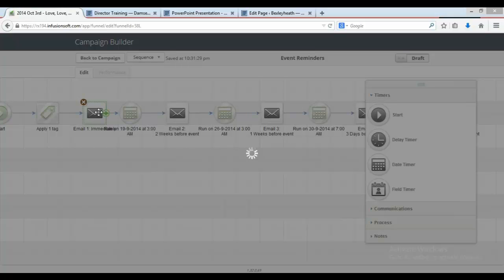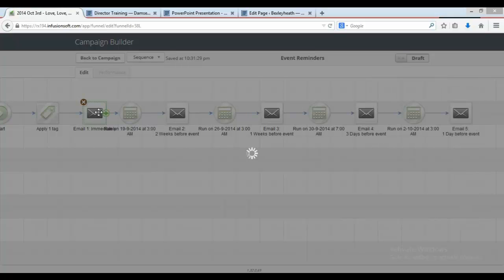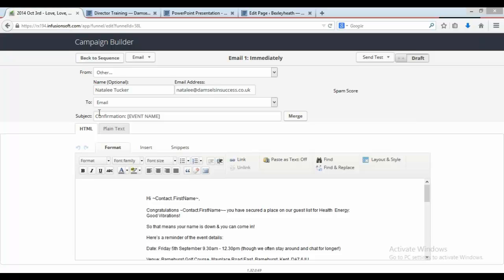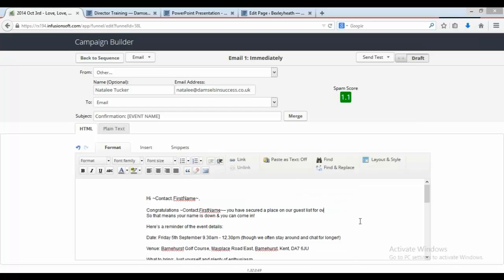So the first one, this section, remember, is when people have clicked on register, it's just going to send a reminder. So first at 2 weeks to go, so it's 2 weeks to our next event. And just remind them when the event is, so that they come. Okay, so I'm going to leave this information in, and all I'm going to change is the actual event details. So I'm just going to change here. Lovely.